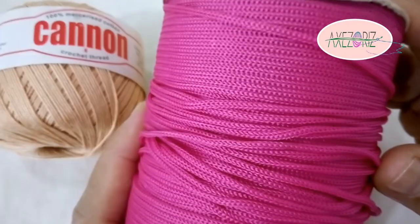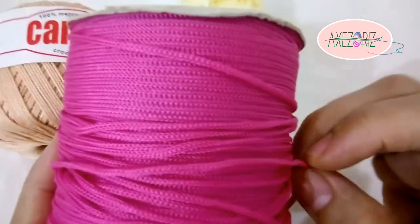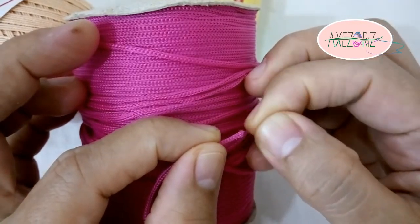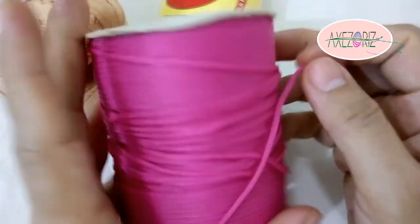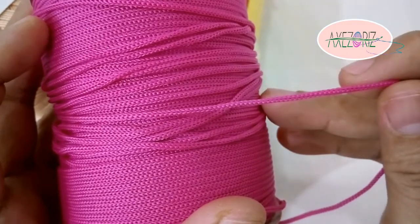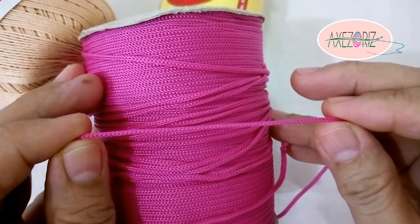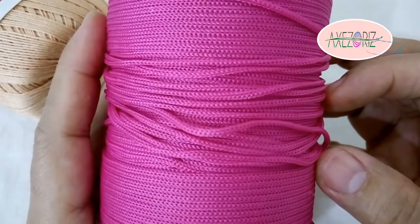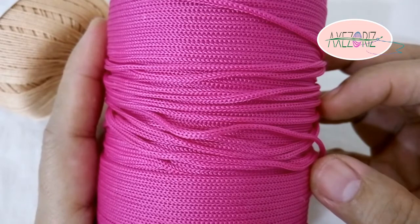The next is the cord. It is made of nylon or thermoplastic material. Therefore, you need to burn the tails or the ends after cutting because you can easily pull the fiber — otherwise your project will be ruined. Each roll of cord has 144 yards and 80 grams. The strand is 2 mm in diameter. You can use a 5 mm to 6 mm hook. It is hard, sturdy, and strong, but not hand and finger friendly. Because of its hardness, your hands and fingers can easily get tired. Also, you need pliers to pull the tapestry needle when hiding or burying the tails.